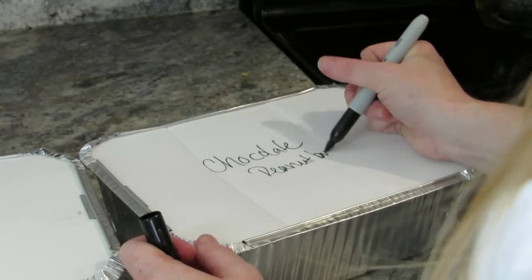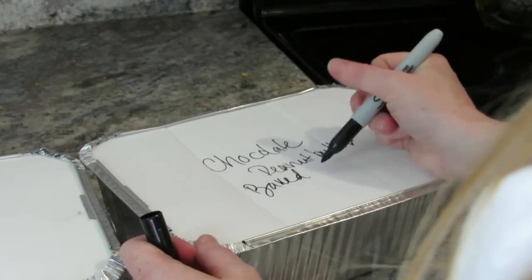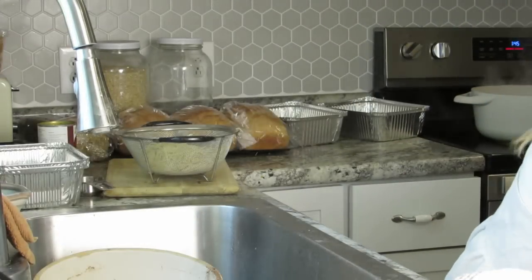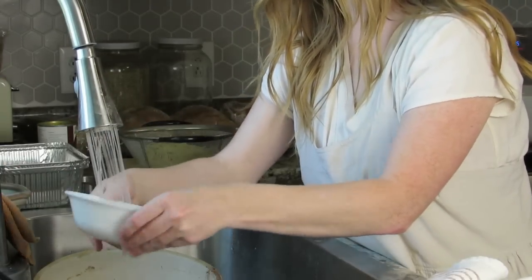When they're ready to bake, you can bake them at 350 degrees Fahrenheit for 40 to 45 minutes, until it's solid in the middle. But I like to leave them a little bit wobbly so it's kind of custardy and smooth.